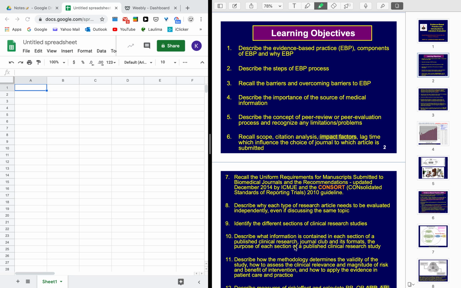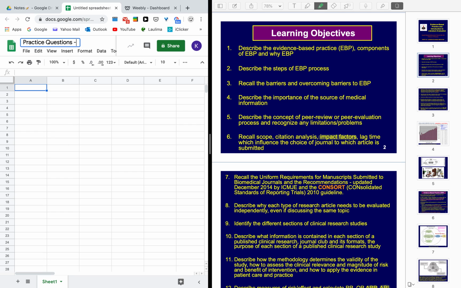So what I have here is my slides from class, and I have Google Sheets open over here so that I can start taking notes. First thing I do is label this sheet. For this one, I'm going to name it practice questions, because that's essentially what this method is. It's like creating flashcards, but in spreadsheet form, where you have a question here and an answer here, and you have to recall it.